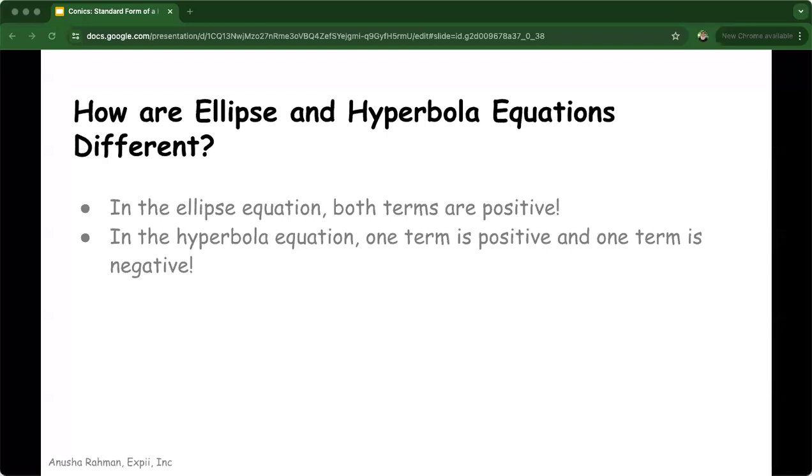Ellipses are closed curves that represent bounded shapes such as circles or ovals. Hyperbolas consist of two separate curves that extend indefinitely and do not close. They have two branches that asymptotically approach straight lines called asymptotes. The fundamental difference in the signs between the terms in the standard equations allows for the distinct geometric properties and behaviors that hyperbolas have.